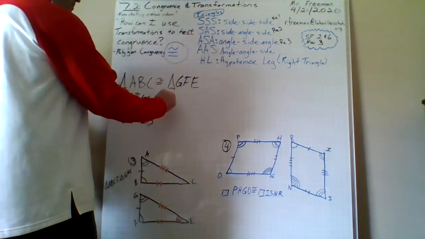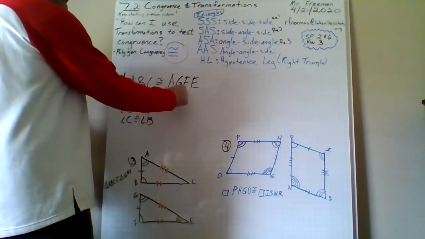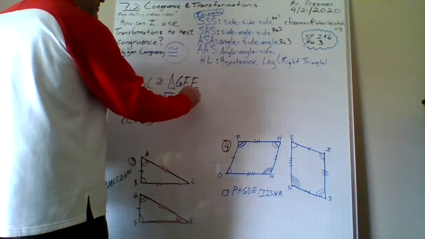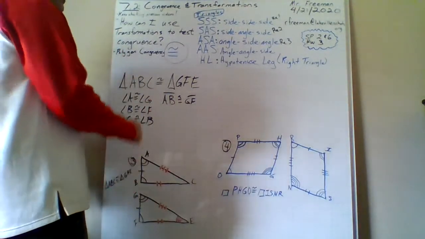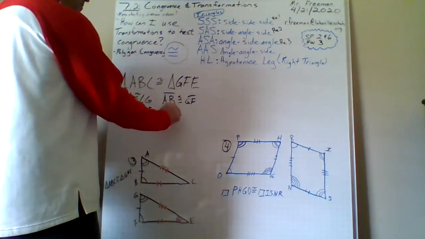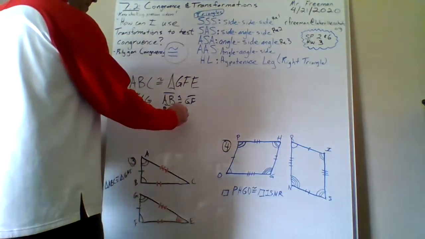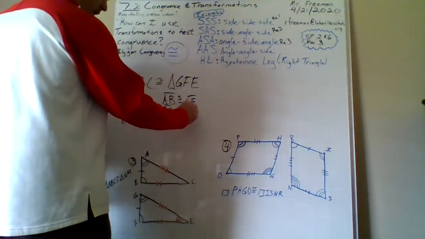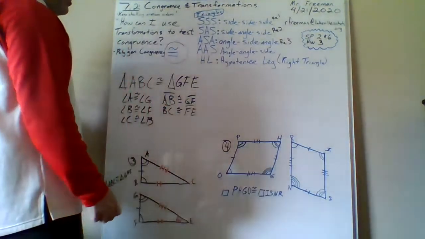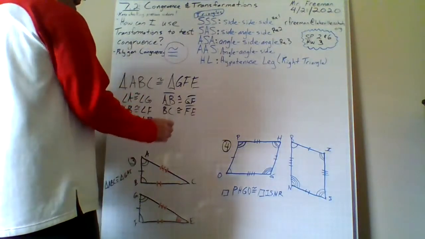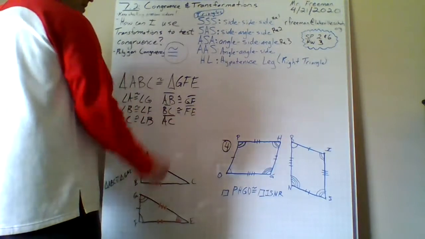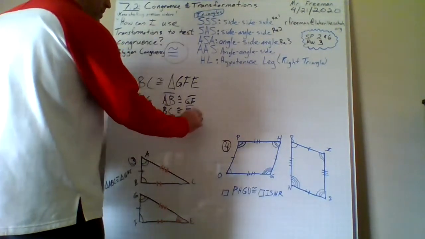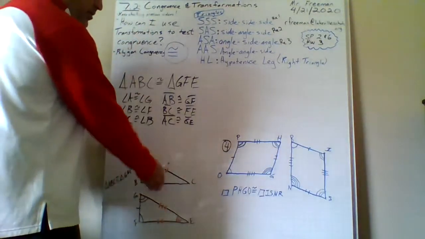If I do side AB, I should know that AB should be the same as GF, right? And we should know AB is the same thing as side GF by also looking at the picture and noticing that they each have 1 notch on them. If I do BC, it should be the same thing as FE, right? BC has 2 notches on it. FE also has 2 notches on it. So I know that FE is also one of the things I can note. And the only other one I haven't said is AC. Well, if this is A and C, I should have G and E, right? If I look at AC and GE, they are the same corresponding sides.